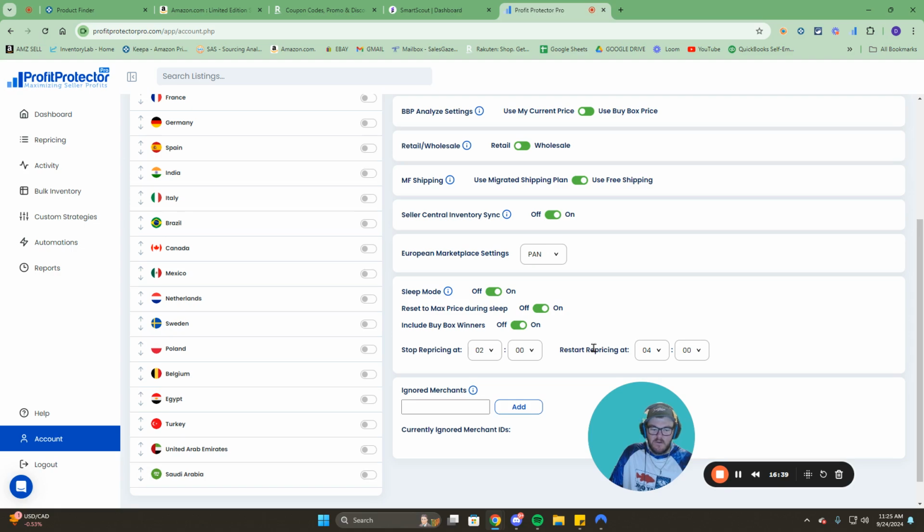What this does is, a lot of times during the day, especially if your competition is using a repricer, prices will start out a little bit higher, and as the day goes by, your repricers will almost battle each other down sometimes. And what this reset does is it pretty much starts that process over, because when my price resets to max, other people that are using a repricer will see that, and then that makes them reset as well.